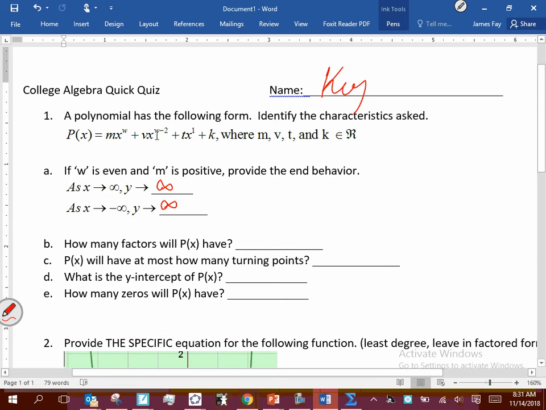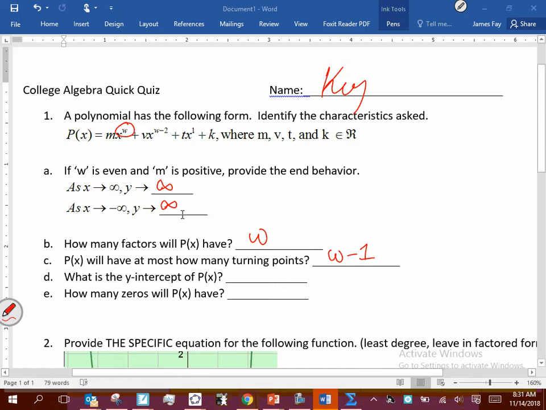Well, if I look at this and think about what's going on here, I've told you it's a polynomial. If I go w minus 2, 1, now I have an exponent for my x of 0 with the k. So this is descending order, right? So that is my leading term, okay? That's my leading exponent, the degree of my function, so that's how many factors I'm going to have, right? So I'm going to have w factors, okay? We have w minus 1 maximum turning points. Okay? I could have less than that, but that's how many it's going to have.